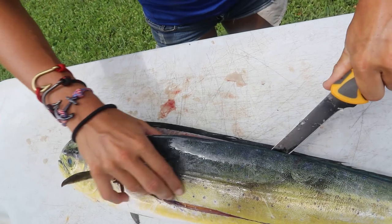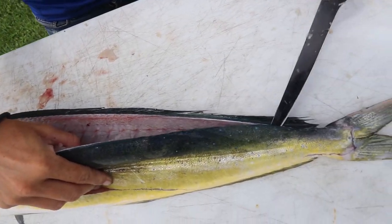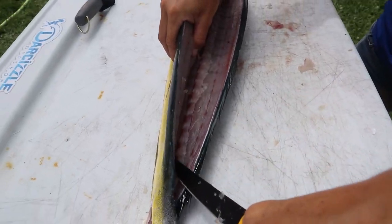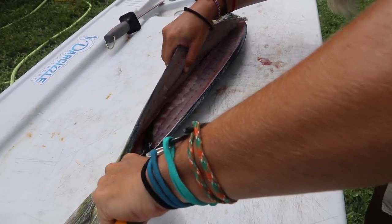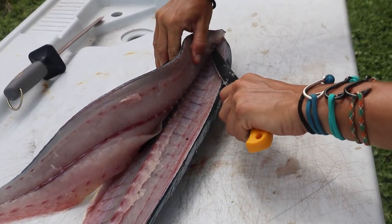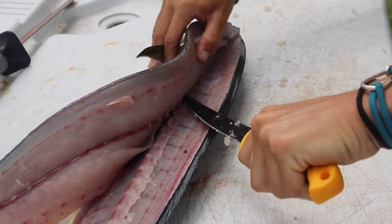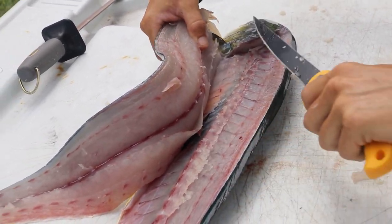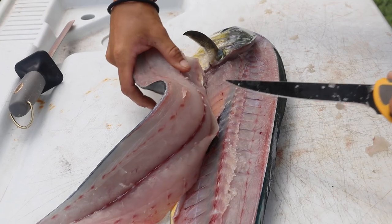All right, so now just going over that backbone or spine bone, staying right on those bones. Here by the head, just gotta break a couple pin bones, and then leave those rib cage bones intact.